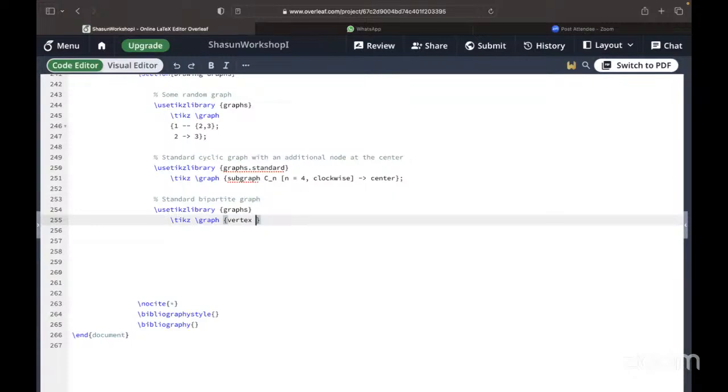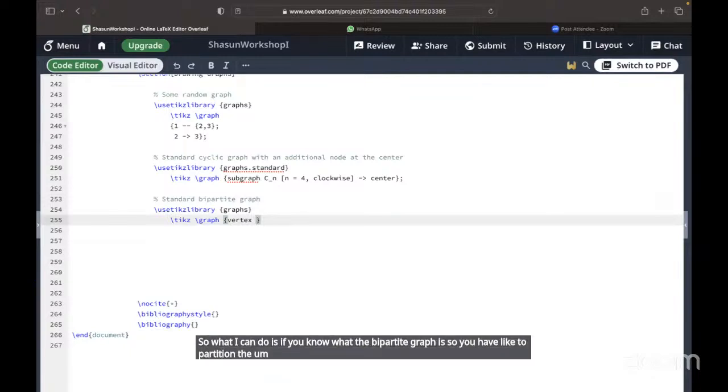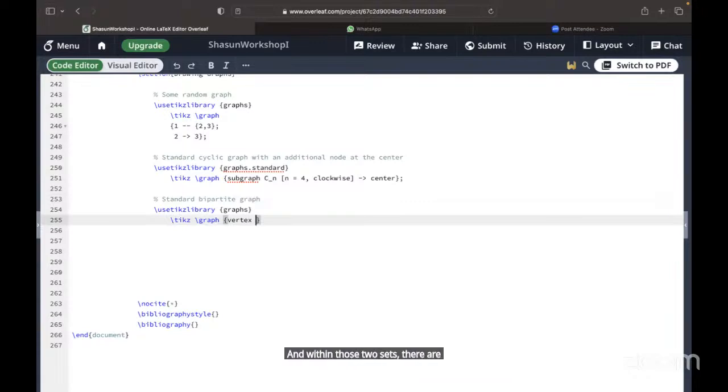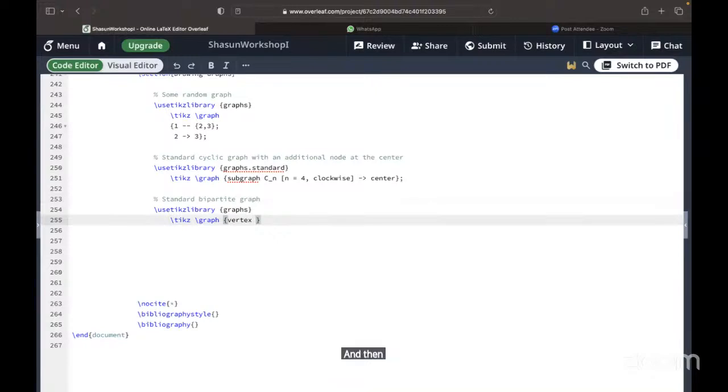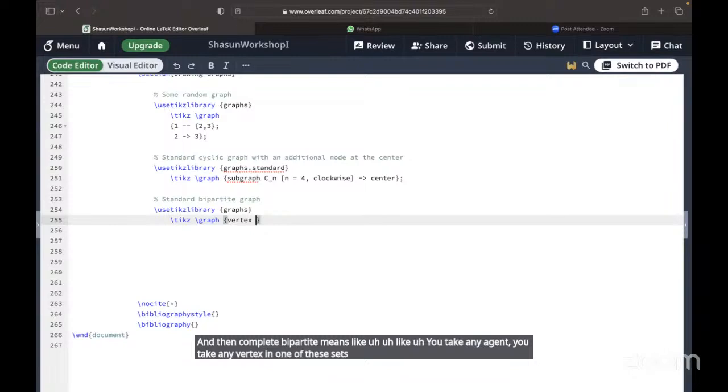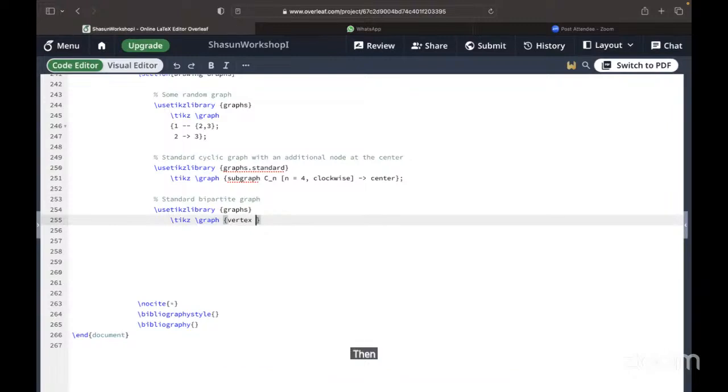If you know what the bipartite graph is, you partition the vertex set into two sets, right? And within those two sets, there are no edges. So that is a bipartite graph, correct me if I'm wrong. And then complete bipartite means you take any vertex in one of these sets and any vertex in the other set, then there is an edge connecting them.